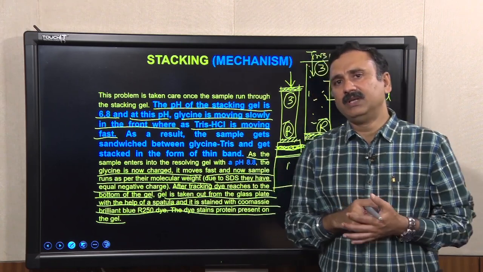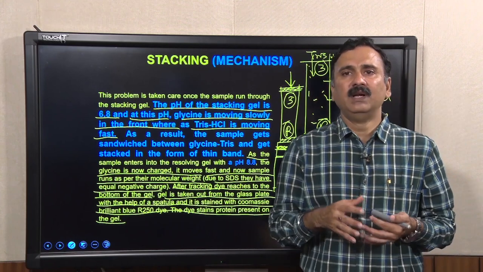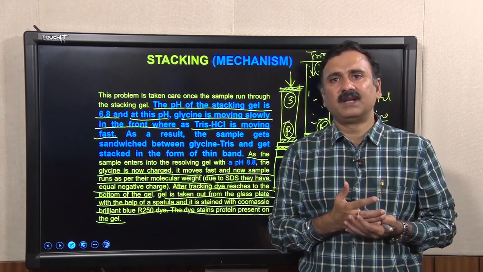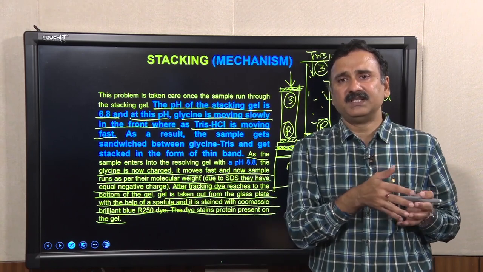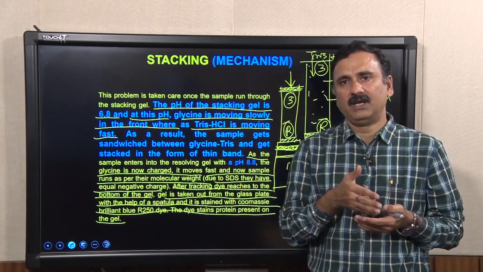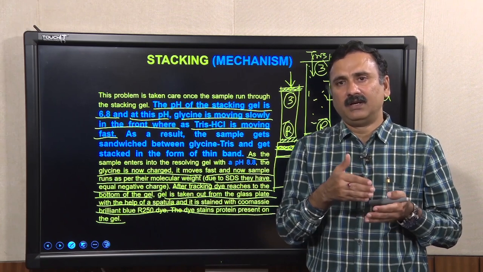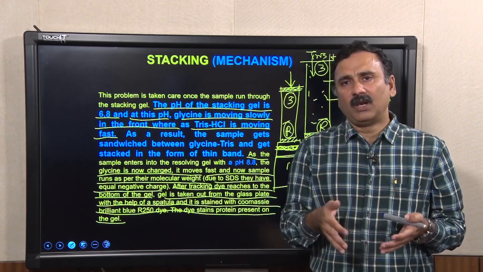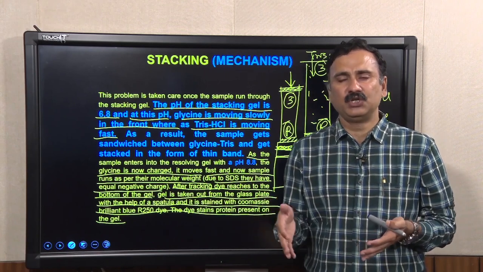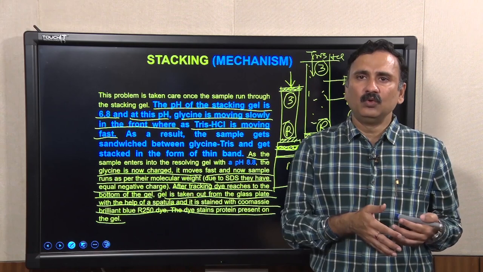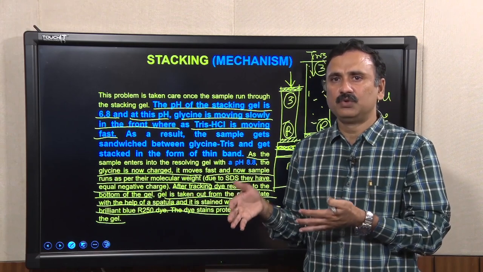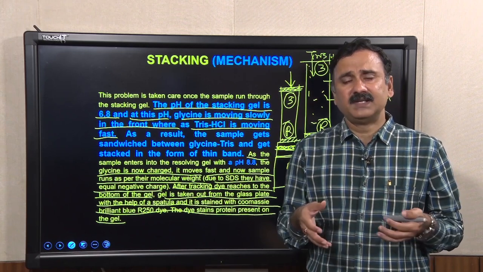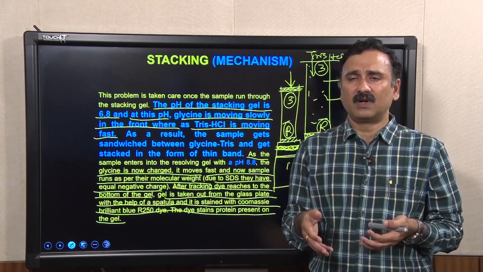So this is all about the theoretical information of electrophoresis, and the history of how the electrophoretic apparatus evolved through the development of different types of apparatus. But this is all theoretical knowledge. Now I would like to take you to my lab and show you a small demo of how to cast the gels and how to perform the electrophoresis.